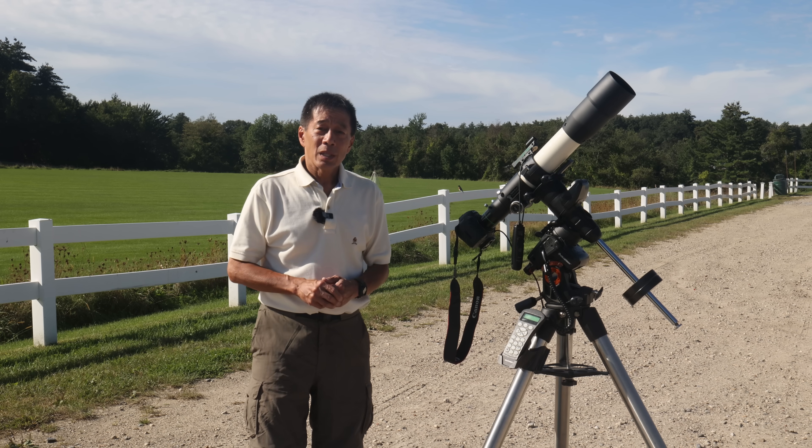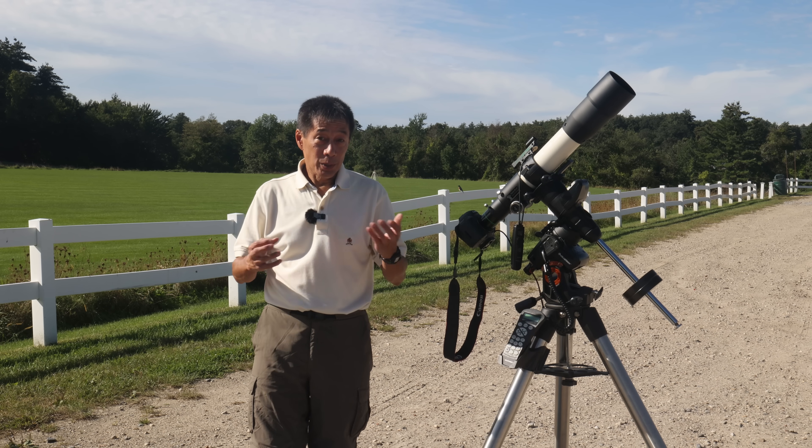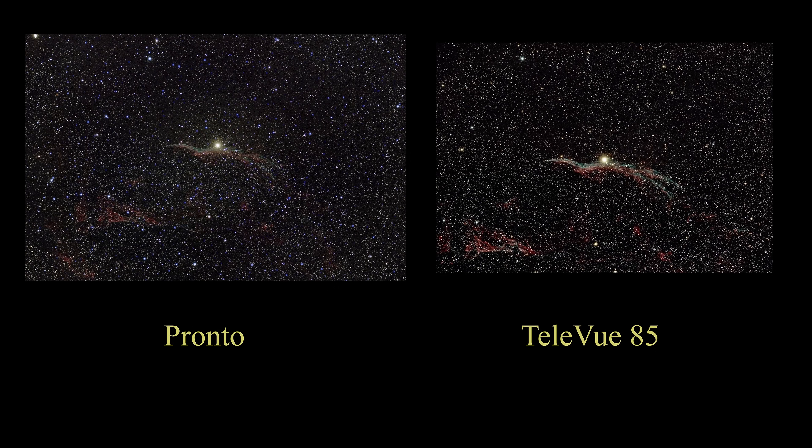As another comparison, let's look at a Televue Pronto from a review I did about a year ago, looking at the Veil. This is not a scientific test — they were taken a year apart with different field flatteners and other variables — but you can get an idea of what one generation's worth of optical design has done. The Pronto is a very good telescope for its time, and you still see them in service today, but you can start to see that the stars are a little bit purple on the outside. The Televue 85 is completely clean.